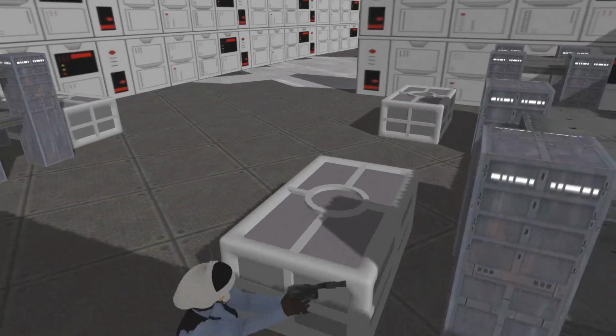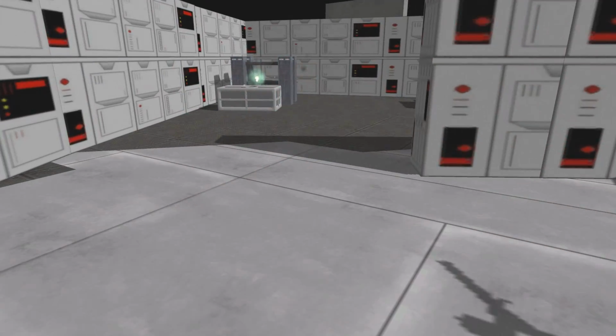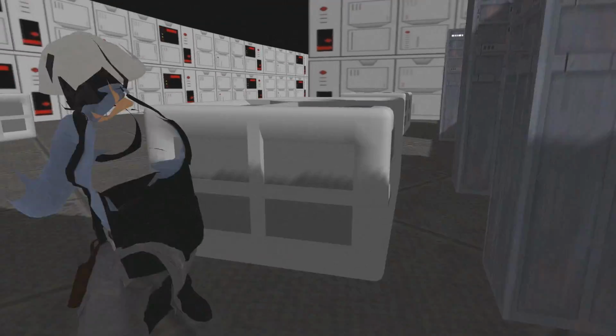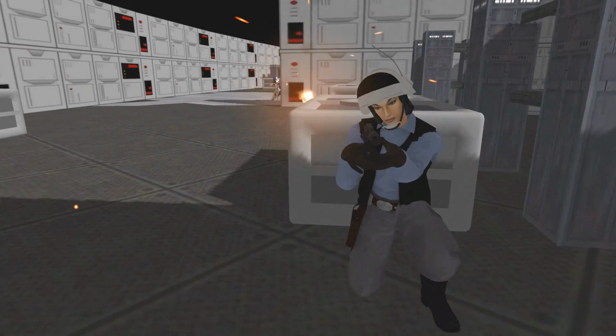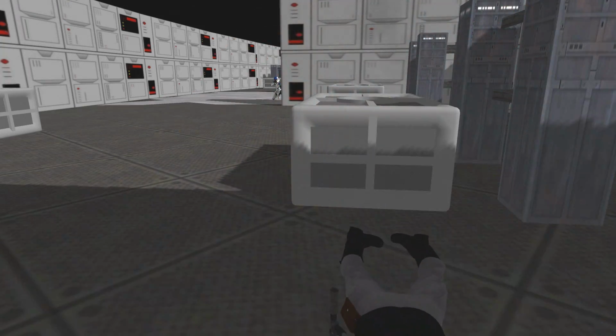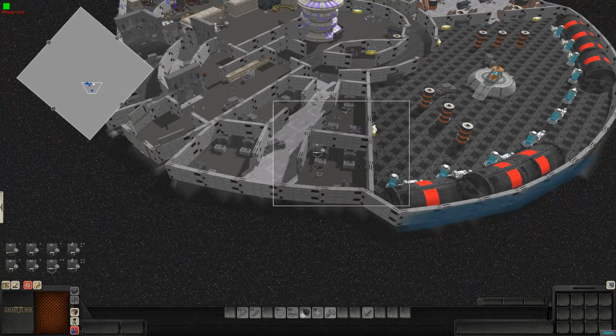Last two rebel soldiers. Last line of defense for the Millennium Falcon. Ooh, this guy over here. Immediate KO. Wow. This guy's not even firing. Ah, rebels really fell apart towards the end here. They did not clutch in the slightest, and that's the end there. So Imperials did manage to take the Millennium Falcon.